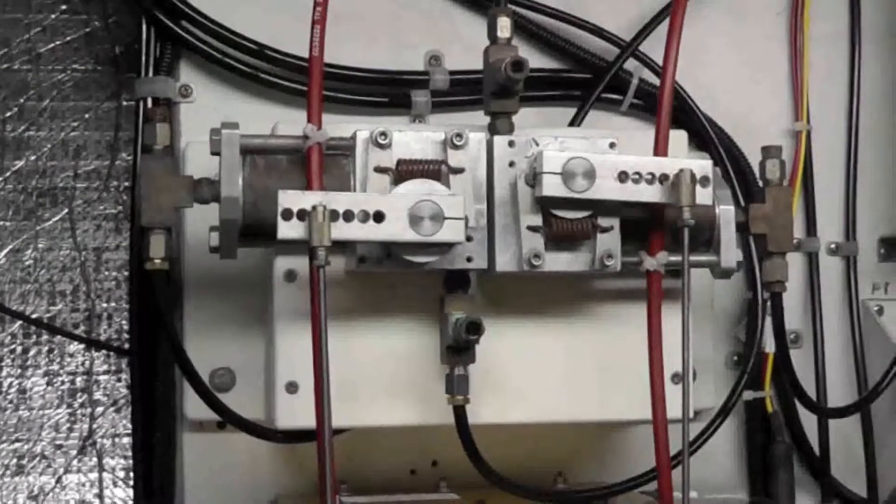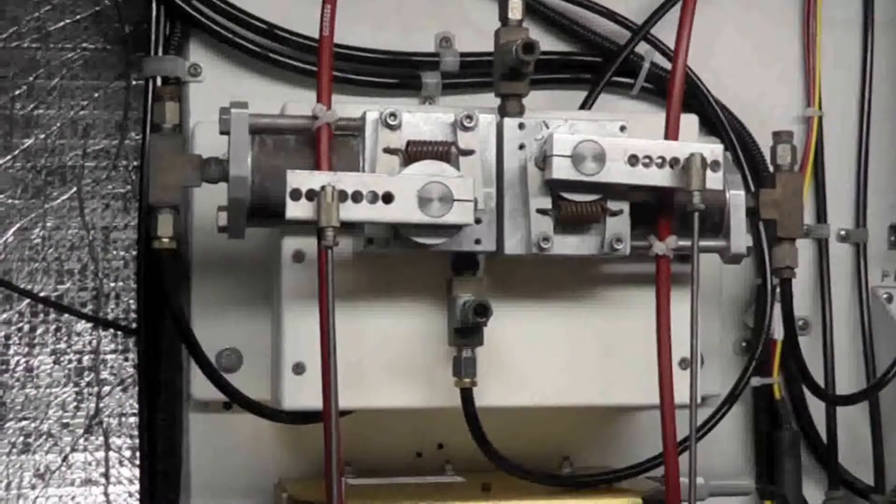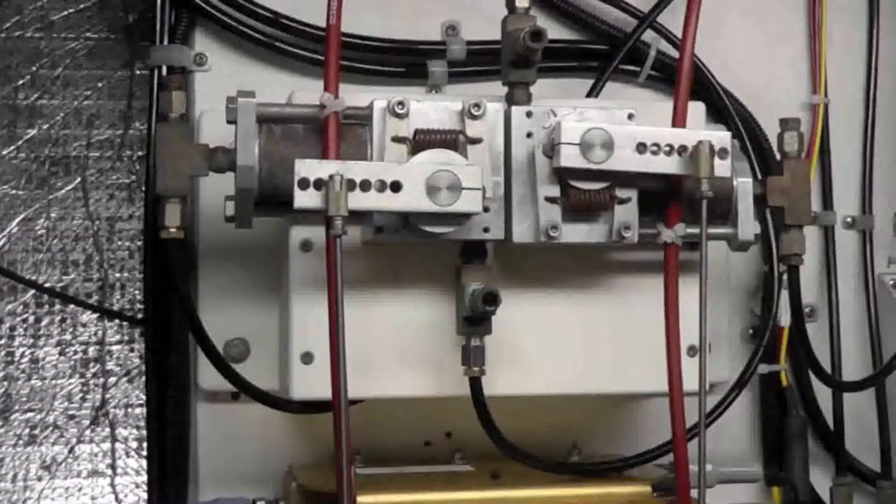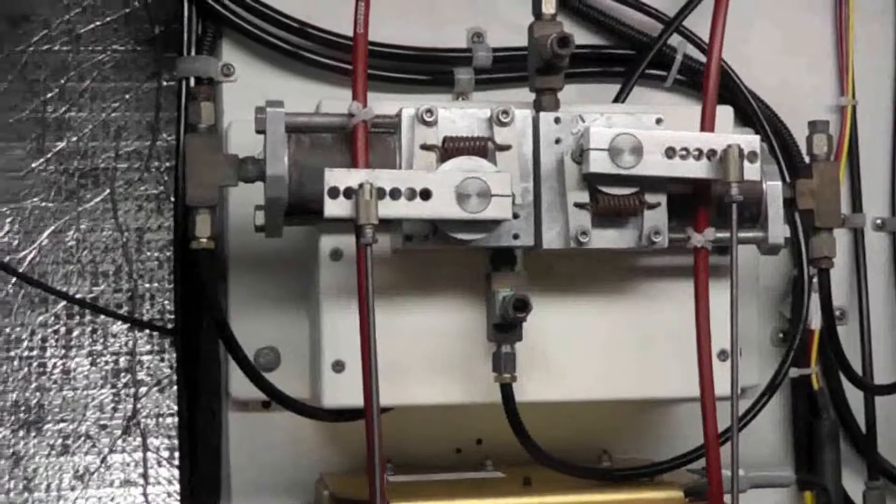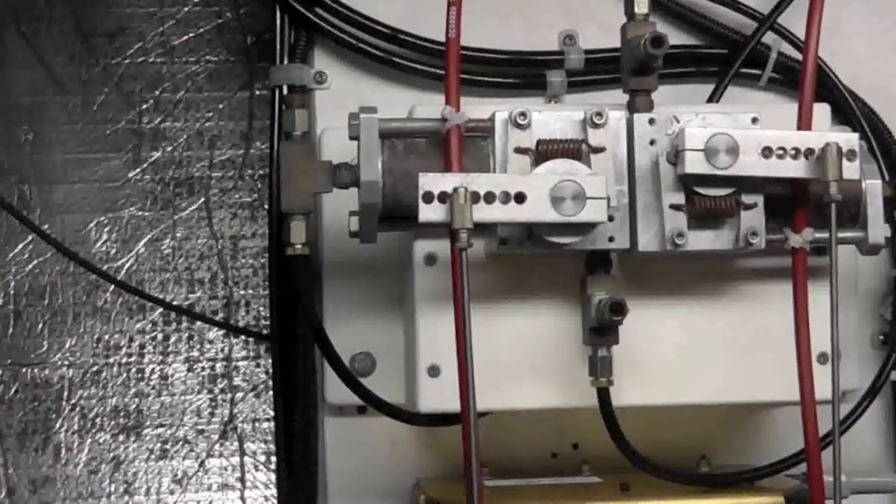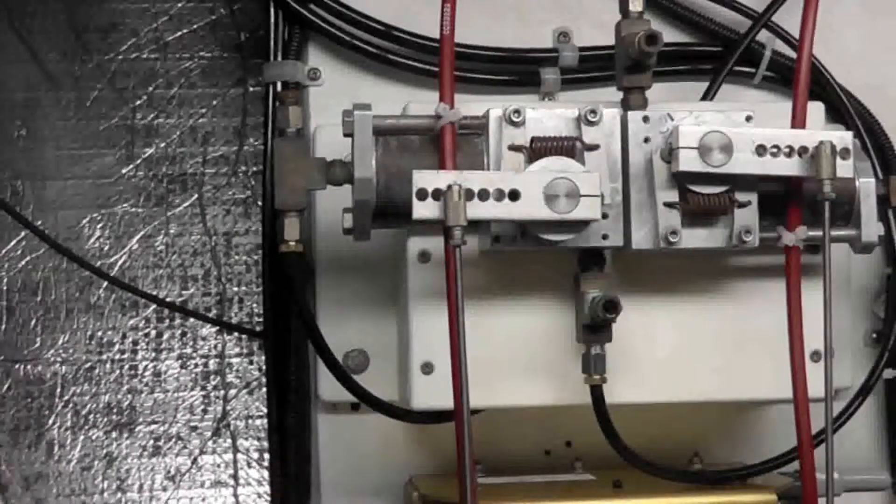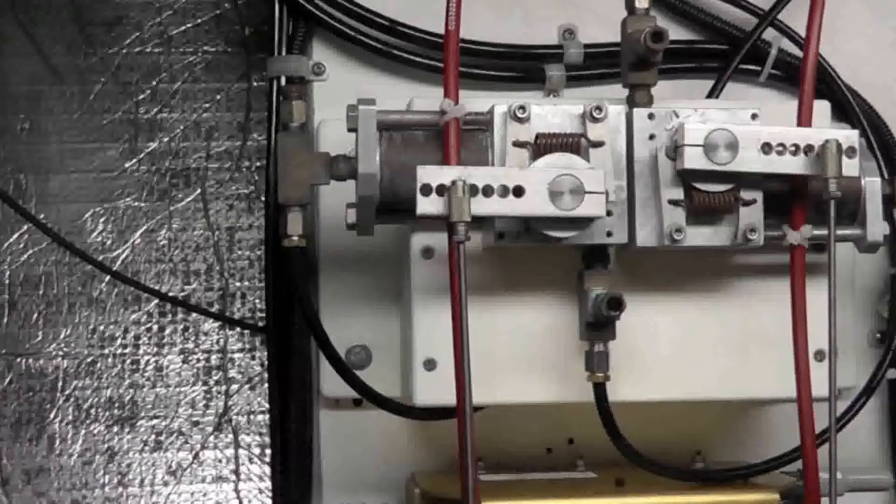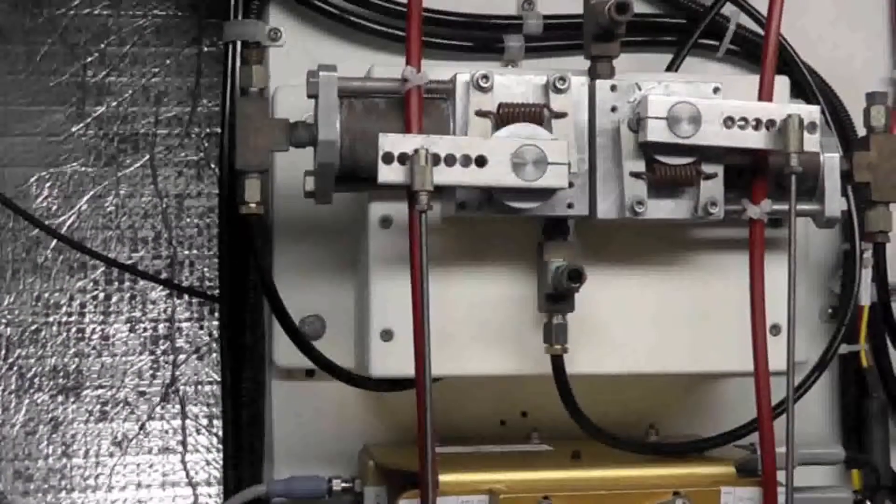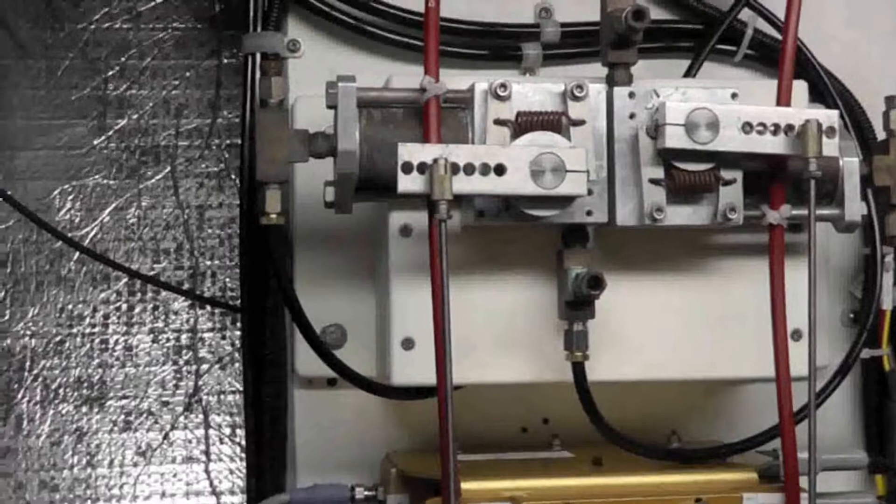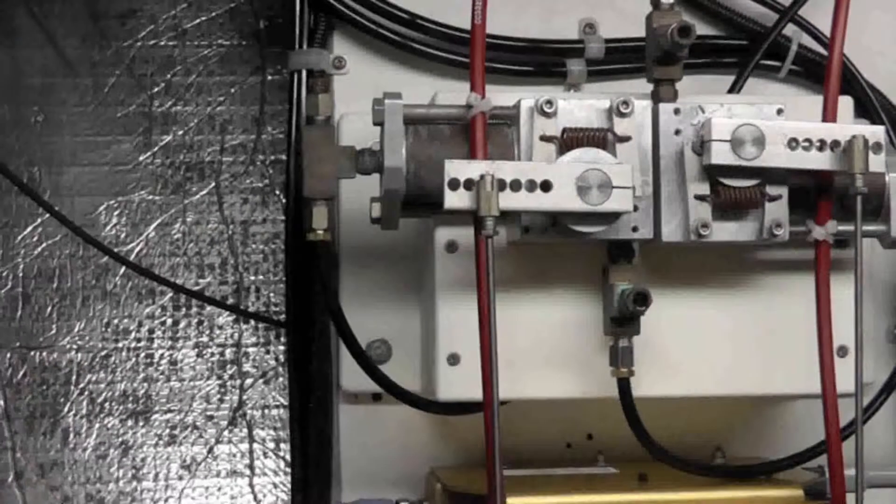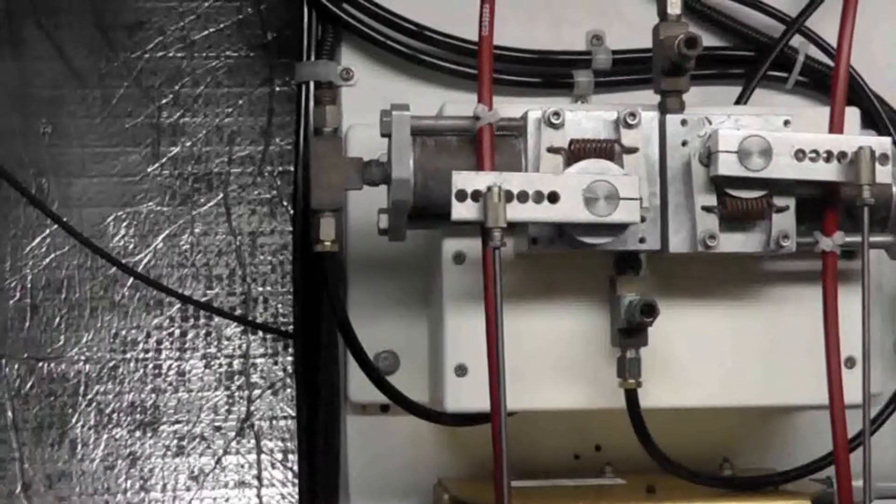You're looking at the port and starboard Hynautic actuators. These were originally connected directly to the shifter cables that put the transmissions in and out of gear. On the left is the port actuator and in order to mount it this way I had to actually reverse the two black hydraulic lines going to it because in its stock form, after I got everything set up, forward was reversed and reverse was forward. So in order to do this the pressure in the reservoir had to be released, brought that to zero and just unscrewed each hose and switched them. Then brought the pressure back up to 80 psi and bled the air out of the system. After that was done we're good to go.